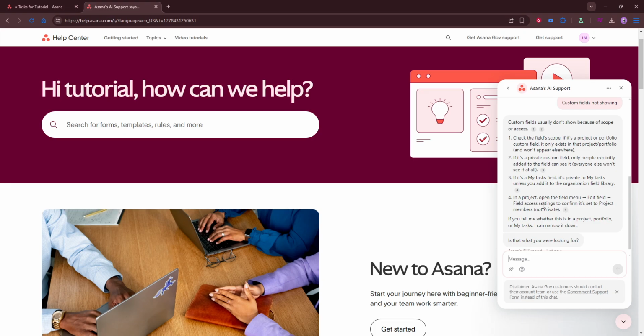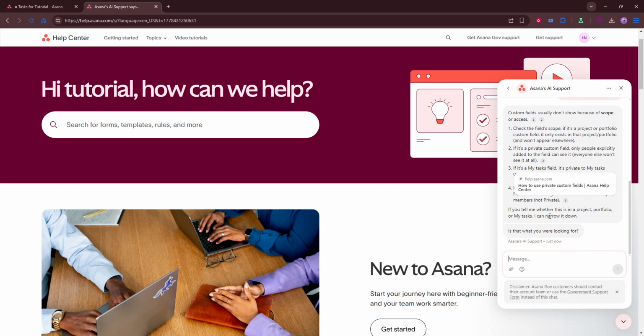That's it. Open Asana, use the help icon to search the Help Center, learn from articles and tutorials, explore Asana Academy and the community forum, and reach out to support if you still need assistance.